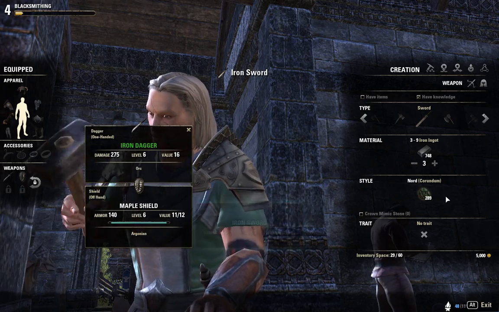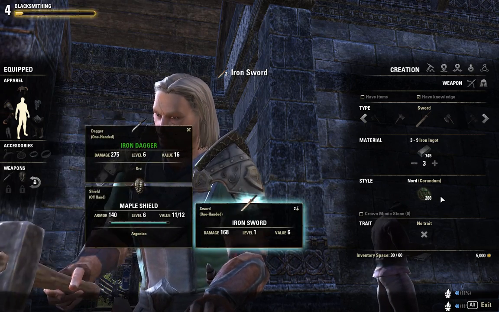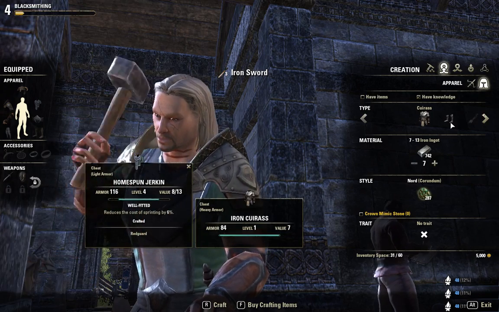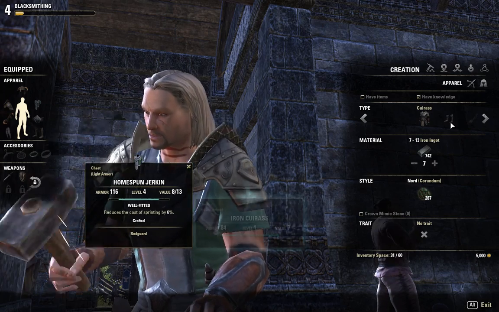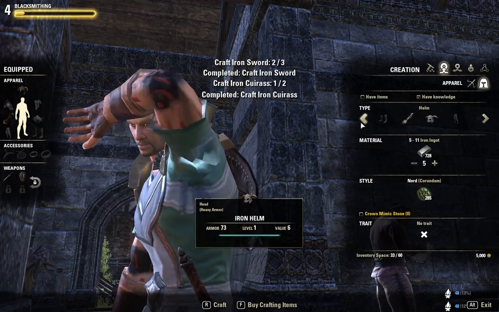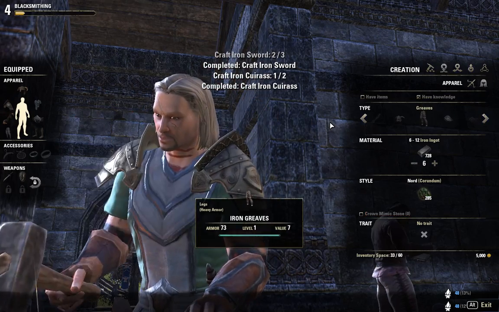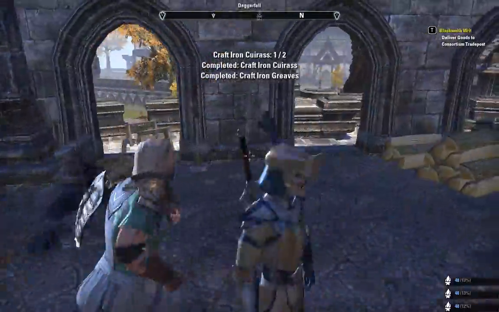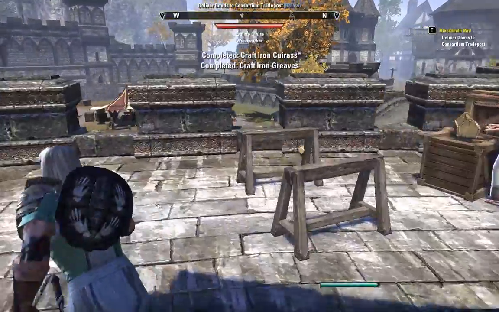I stocked up on style stone, so I never have to worry about it. I got it from a guild vendor for like 1 or 2 gold apiece. Well worth it. Three, 2, and 1. I've got my 3 writs ready to go. Let's go ahead and finish the run.